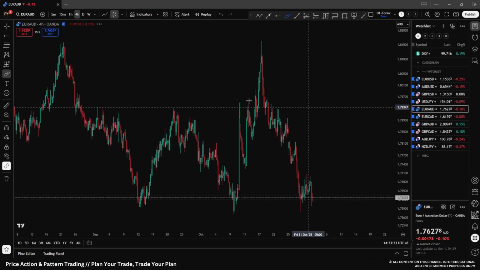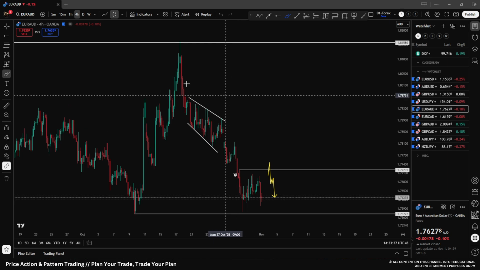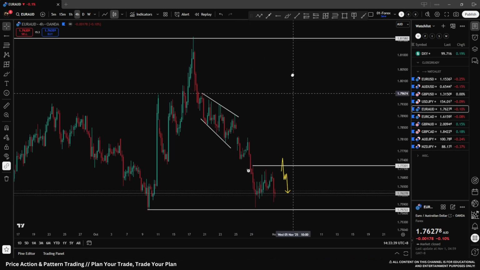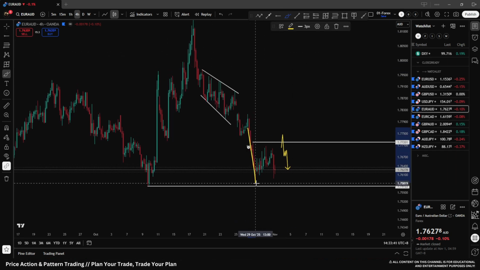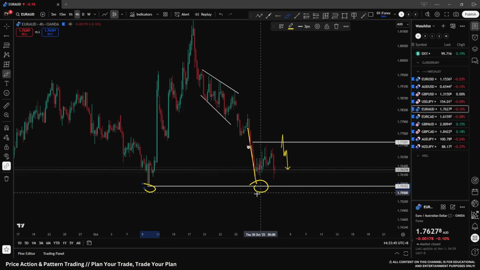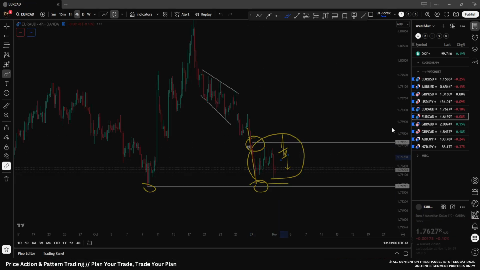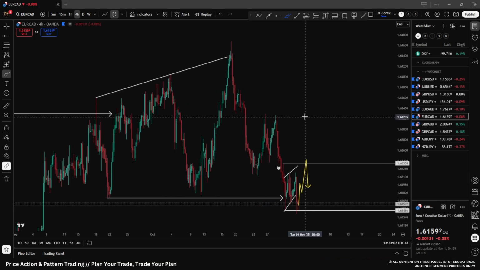Euro Australian dollar is a short continuation for me. We are here on the forward time frame, and we can see we reached almost the low, but we left a small gap. So it would make sense for price to accumulate a bit more volume in this area before we then continue to the downside. And that's what I'm looking for. I'd like to see price tapping this liquidity area to the left, followed by lower time frame continuation to enter a short. And the same goes for Euro Canadian.